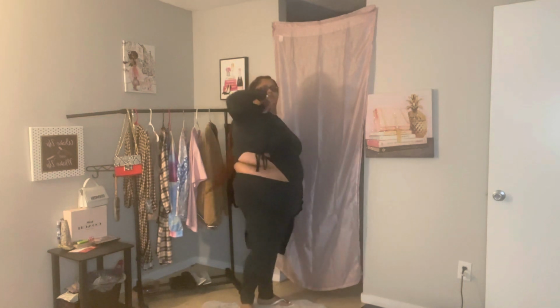Okay guys, here's the outfit. So I'm a little confused because I don't like how high this side goes up. I thought it was going to at least stop right here. But now they got all my side rolls and stuff showing. So I don't know if I like it. I thought it was very cute in the beginning before I put it on. And now maybe the shirt twisted. I don't know. It's a lot of side rolls going on. I thought it was going to come down at least to the hip line. I don't know. But it's not ugly.